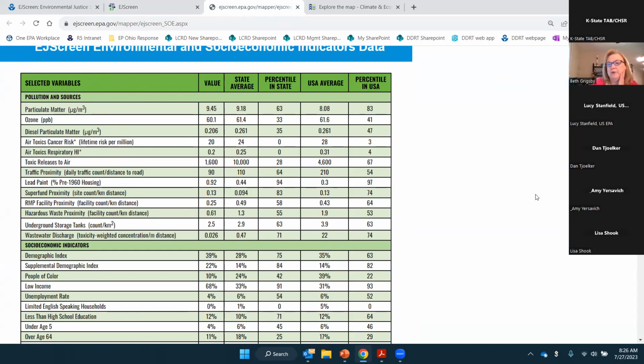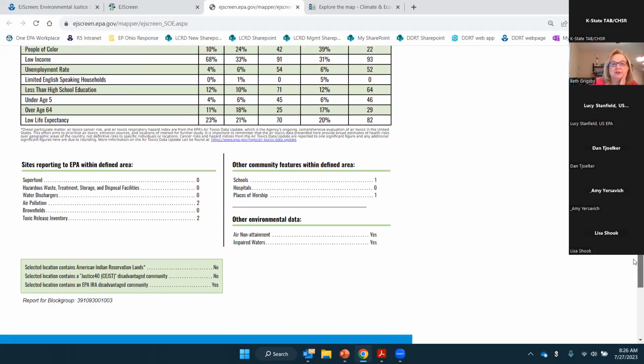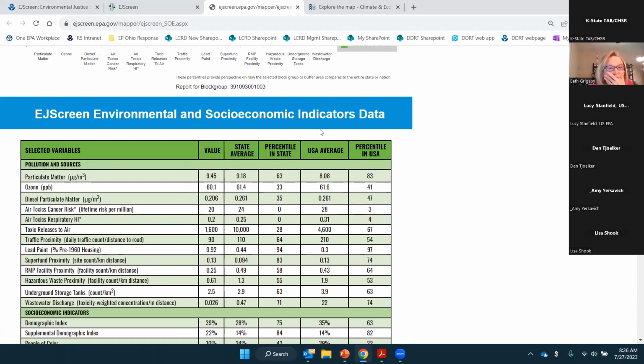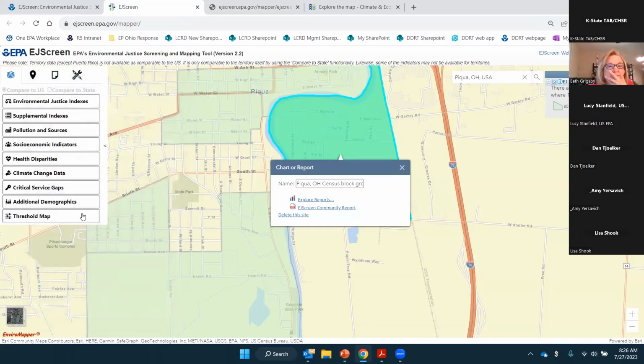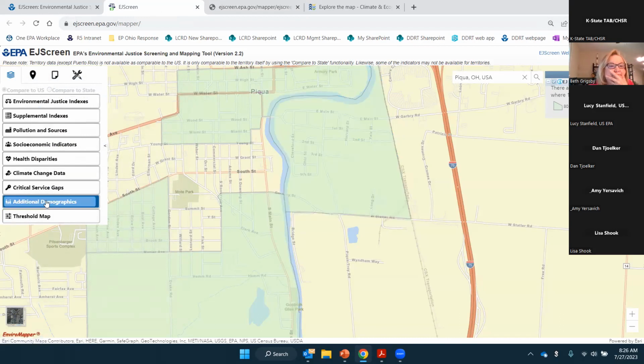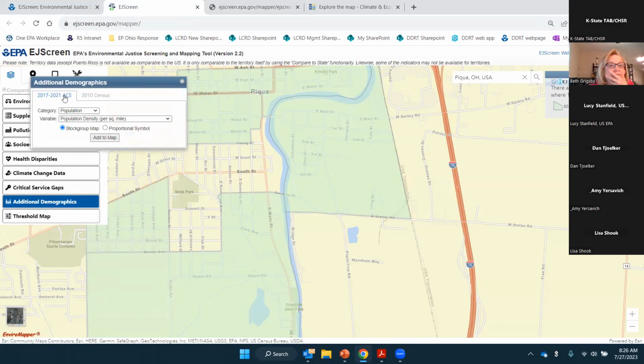Yeah. Can you show for this city what's covered under additional demographics? Yes. Just out of curiosity. Oh yeah. Yep. I mentioned that. So close this threshold map. Delete just means we're going to unselect it. Yeah, additional demographics is great because it's going to give you a quick report. And let's stick with the most recent census data and not go back to 2010.